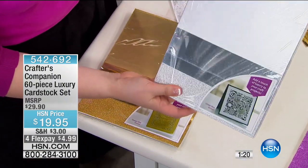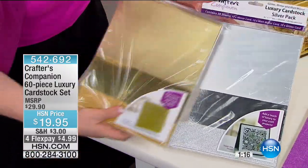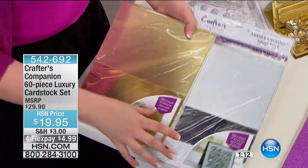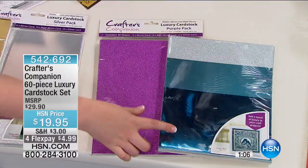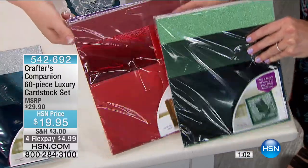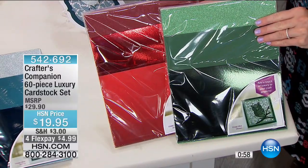So can you see? A third of our quantity gone. I apologize for the interruption. These are under $20 and a third of our quantity is gone. So you get the gold and the silver in a pack together, or you're going to get the blues and the fuchsias. That's my favorite. Or you're going to get the red and the green to go together. So if you're wanting to plan ahead for like your holiday cards, the red and the green is going to give you the opportunity to do that.